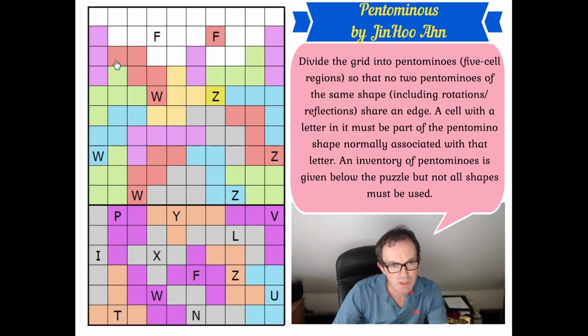I tell you what we can do here though. We can use the fact that if we look at the structure of an F pentomino, it sits within a 3x3 box. And what I mean by that is it always fills up 3 squares vertically and 3 squares horizontally. They may not all be in a line. In fact, they're most certainly not in a line. But there's always one cell at the top of an F pentomino, one cell in the next, one cell in the next. In other words, it forms a wall.